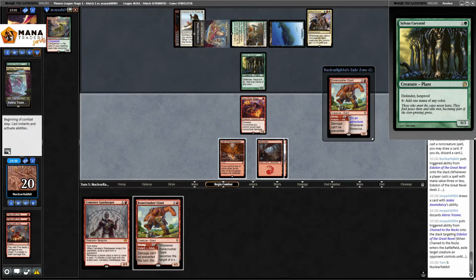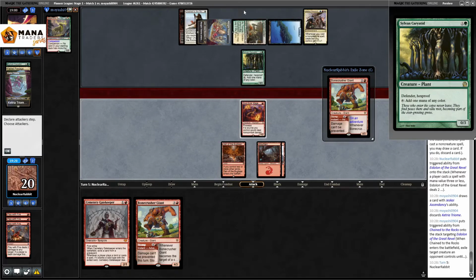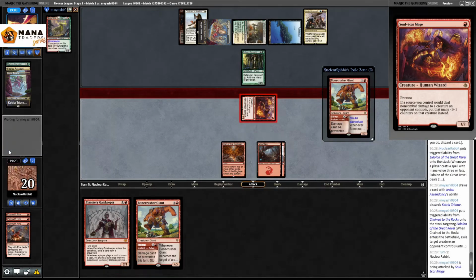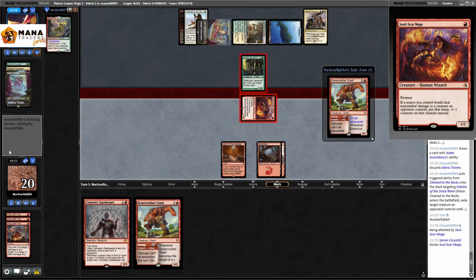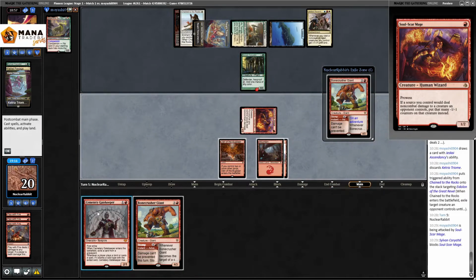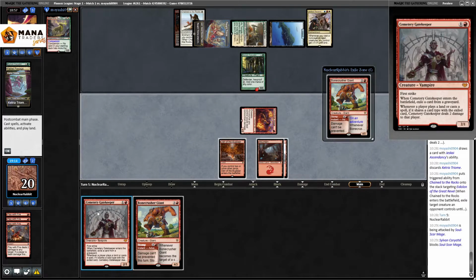So let's attack. We could still... Oh, God. I just realized we could still very easily lose this. Okay, wait. So let's read this again. Enters an exile card from a graveyard. Whenever a player plays a land or casts a spell, if it shares a card type with the exiled card... This counts for land? Yeah, it does. If it shares a card type with the exiled card, it deals 2 damage to that player.